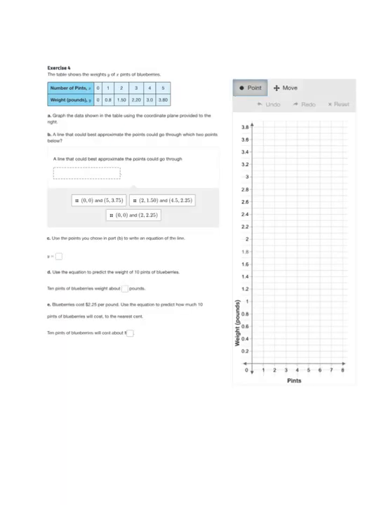All right, on this next problem, we're going to graph the data, and then we're going to come up with a line of fit. So we have our points that we're going to graph: (0, 0), (1, 0.8), that's right here, (2, 1.5), (3, 2.2), (4, 3.0), and (5, 3.8). And then we have to look at the different pairs of points that were offered and see which one would give the best line of fit.